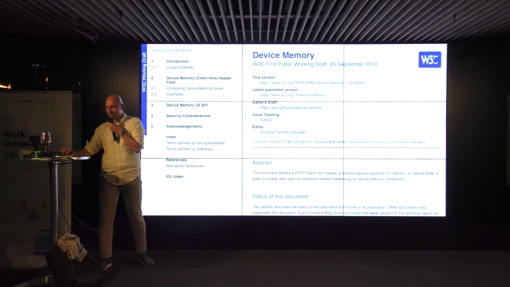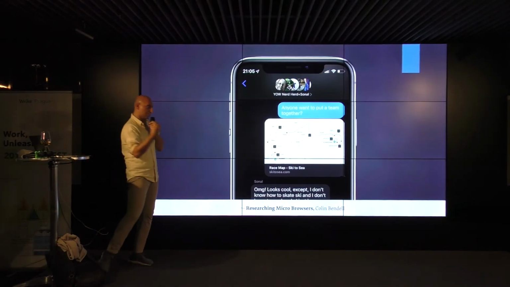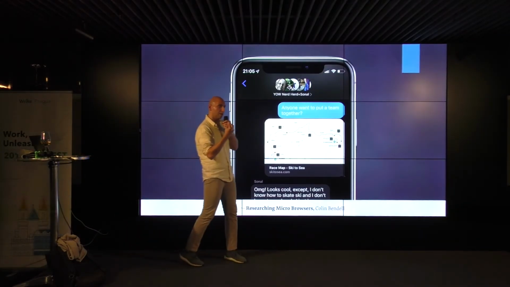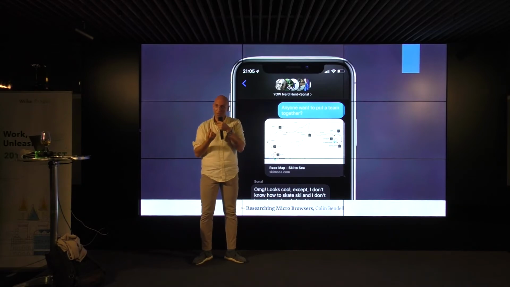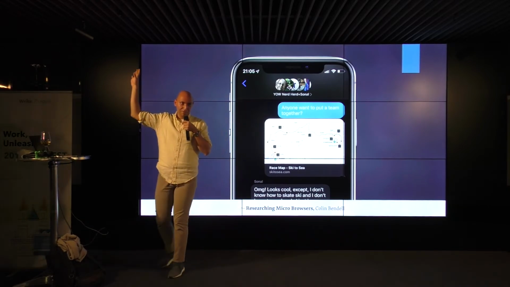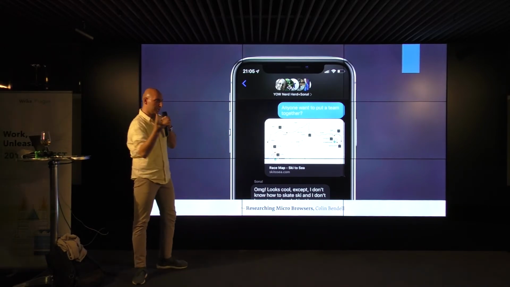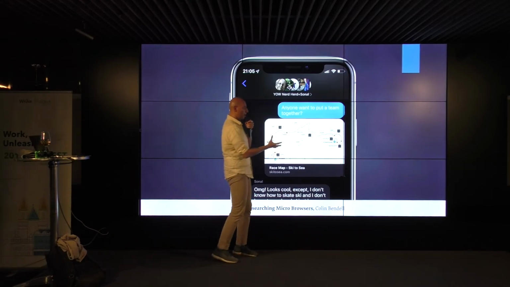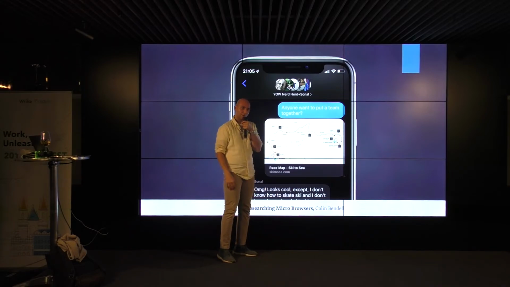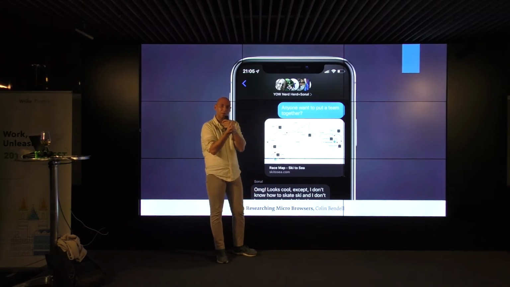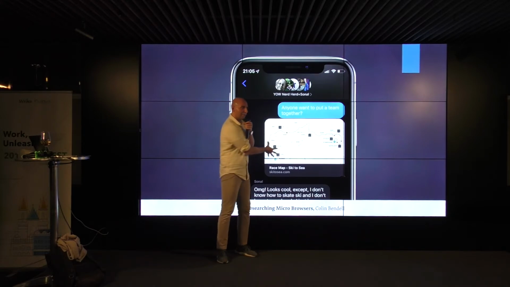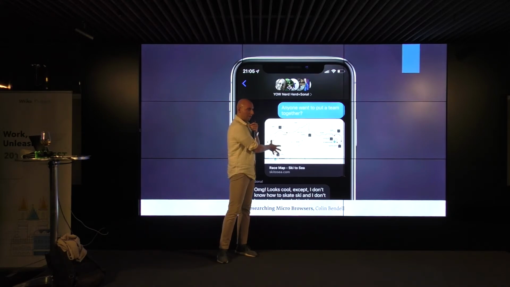And there are new conversations happening now about improving the experience of link unfurling, which is also called micro browsers. Anybody heard of that? Where you might want to target or change the experience of how a link will be unfurled in Instagram, Facebook, WhatsApp and so on, when you send a link to somebody, because you're right in the middle of a very private conversation. That's a very valuable spot, both for advertisers and for you. You want to make a good first impression.